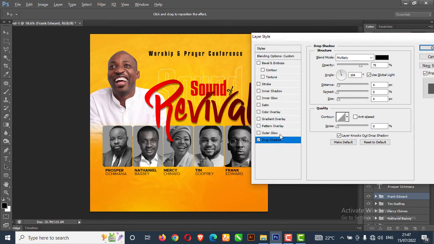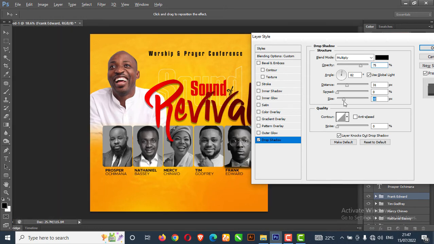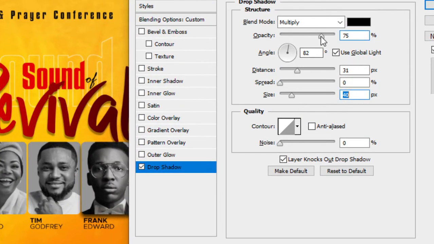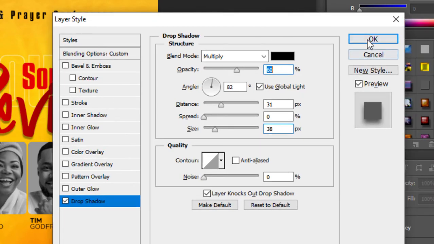Select that and play around with your shadow. Okay, increase the size. You can see the effect we're achieving there. Reduce the opacity, you can see the effect that we're having there, and increase that. All right, just hit OK.